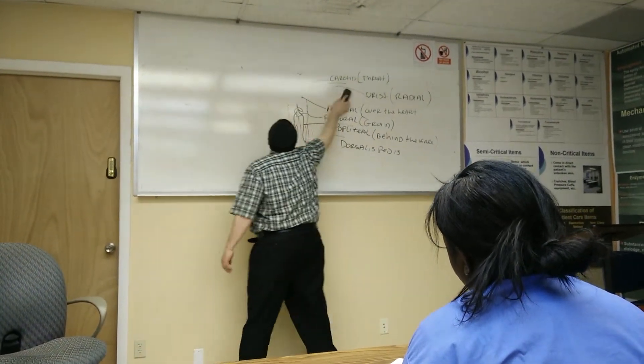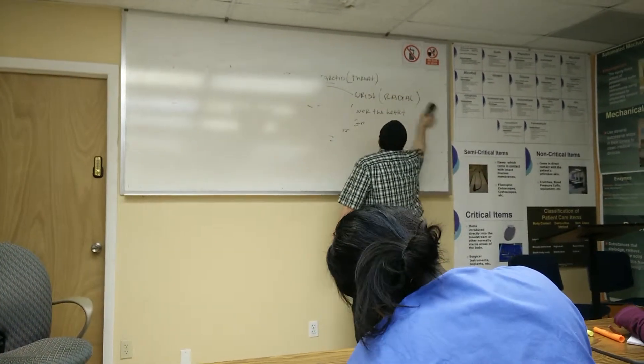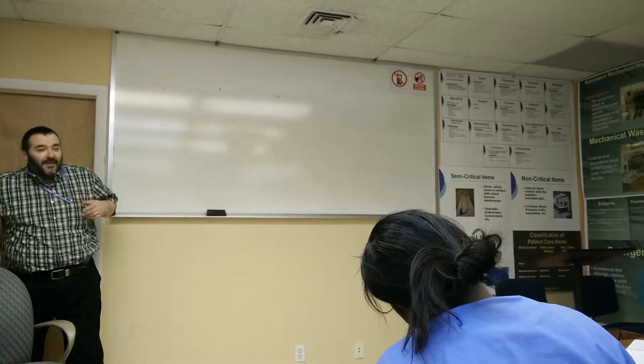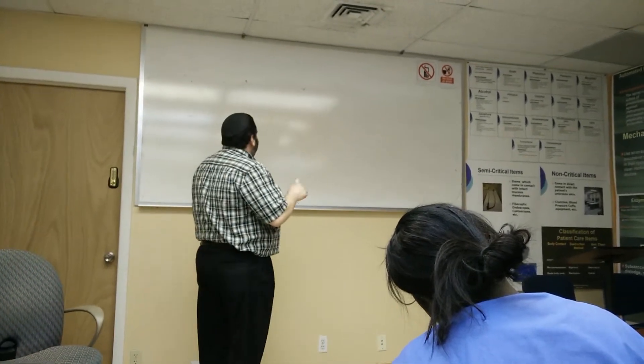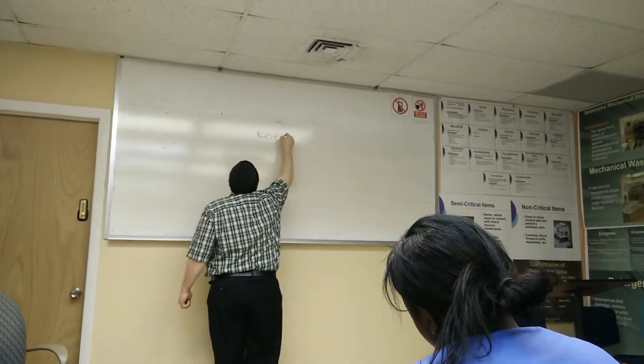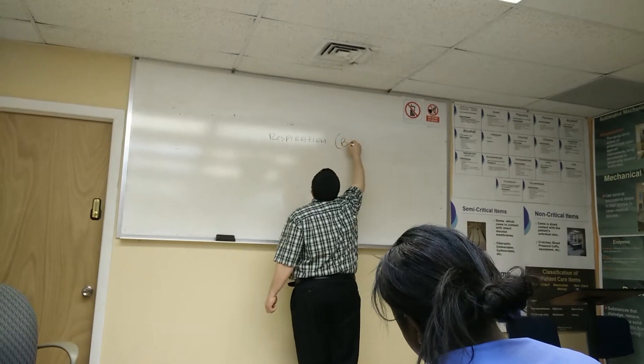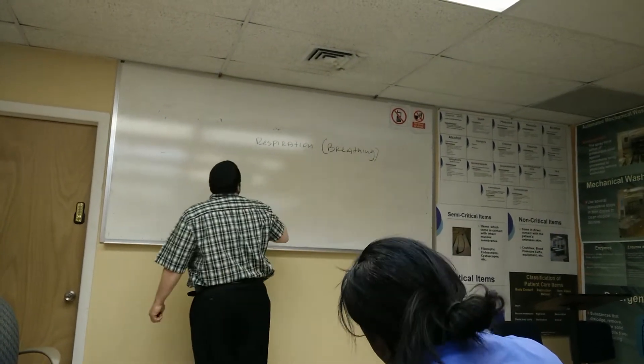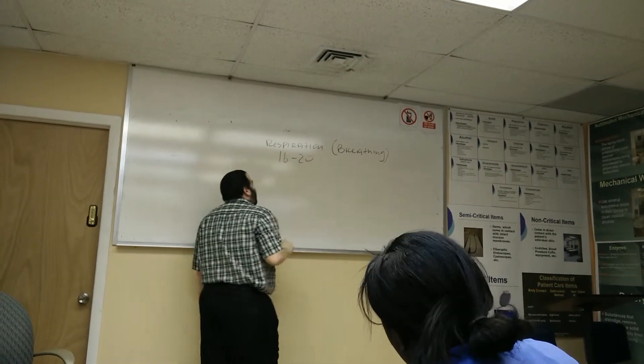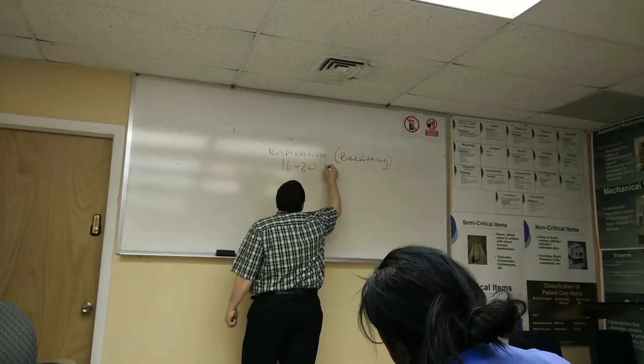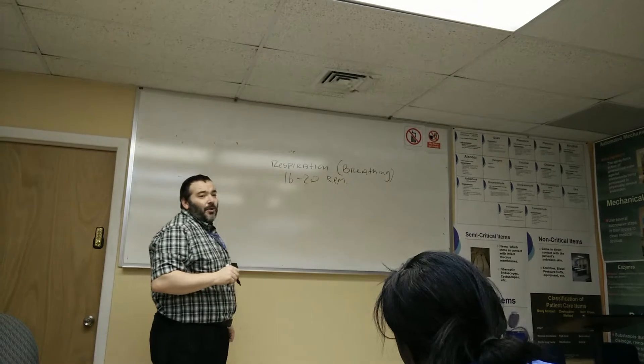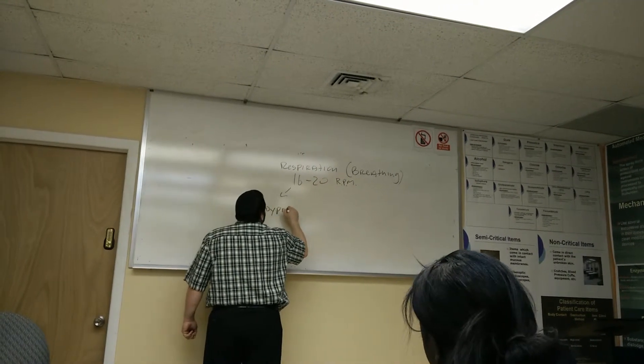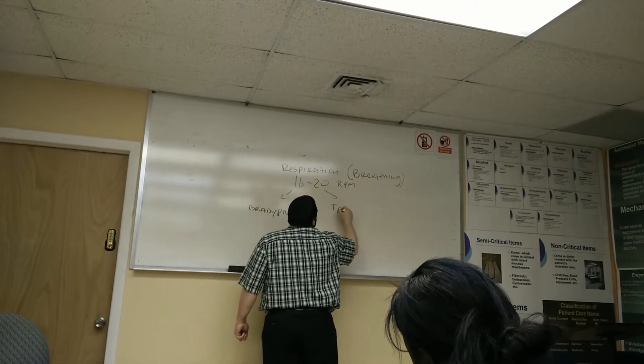And now the breathing. And so the breathing, also known as respiration. Also has to be regular. So, since we're dealing with adults, a regular respiratory rate for the adult is anywhere from 16 to 20 inspirations per minute. RPM. Respirations per minute. Also, it would be BPM or beats per minute. Okay, so 16 to 20. Anything below 16 would be called bradypnea and anything above 20 will be considered tachypnea.